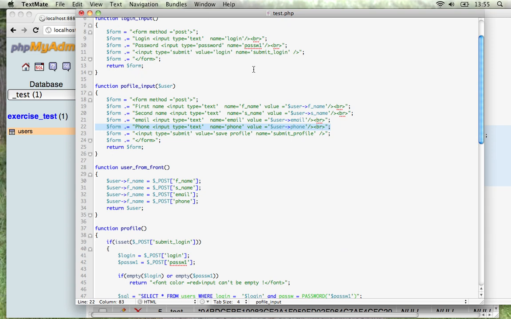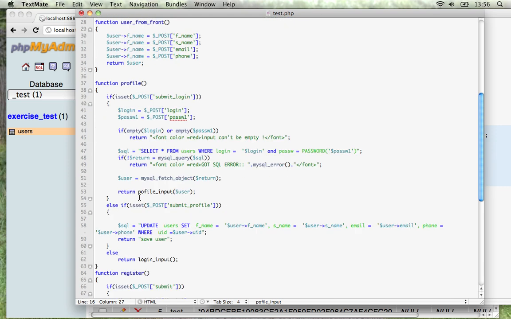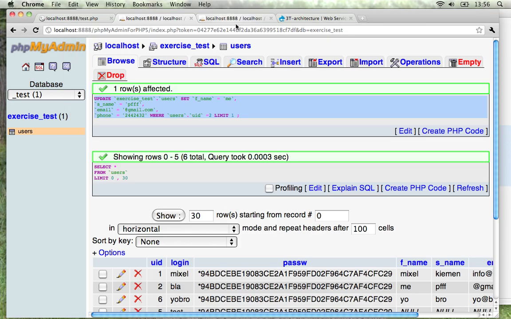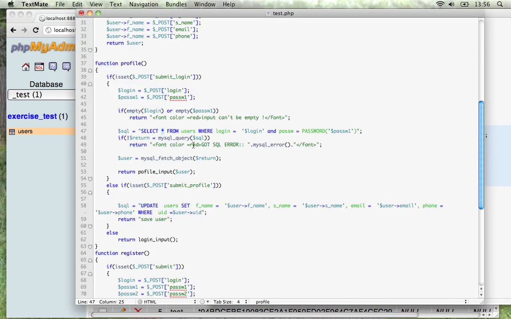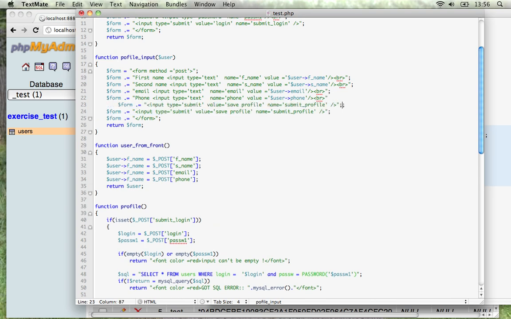What I will do is I expect that this user also has a user ID, right? Let's see, if I log in, I get over here, I select everything, and in this everything, if you have a look, there's also the user ID, right? So we do have the user ID over here. The thing is we don't put it in the inputs. So how we are going to do that is we're going to create an input without any more information around it.